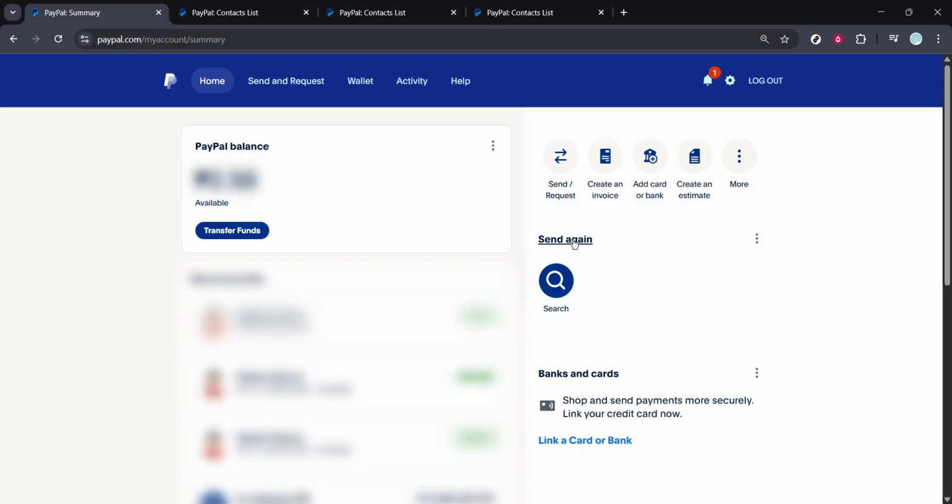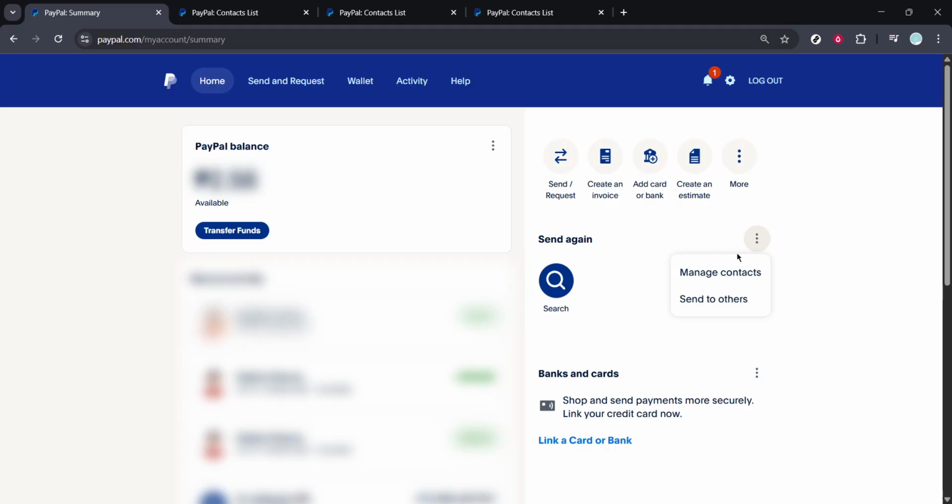Directly beside this area, you'll find an icon with 3 small dots. These dots might be arranged either horizontally or vertically, and they consistently indicate more options within the interface. This is your first crucial click to access further settings. Go ahead and click on these 3 dots to open up a drop-down menu that reveals additional actions related to your contact management.